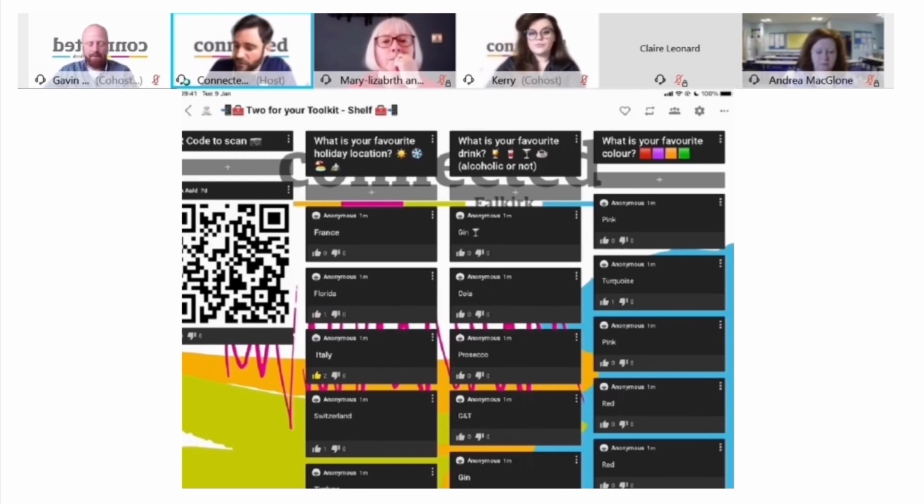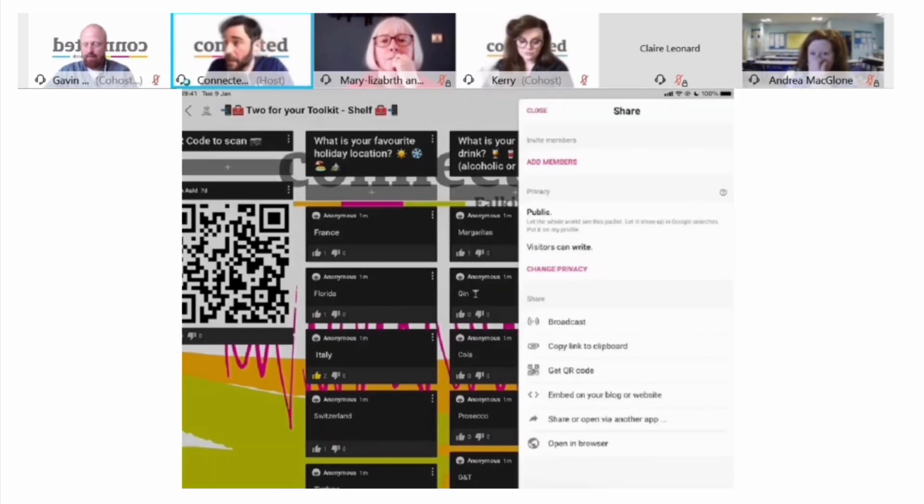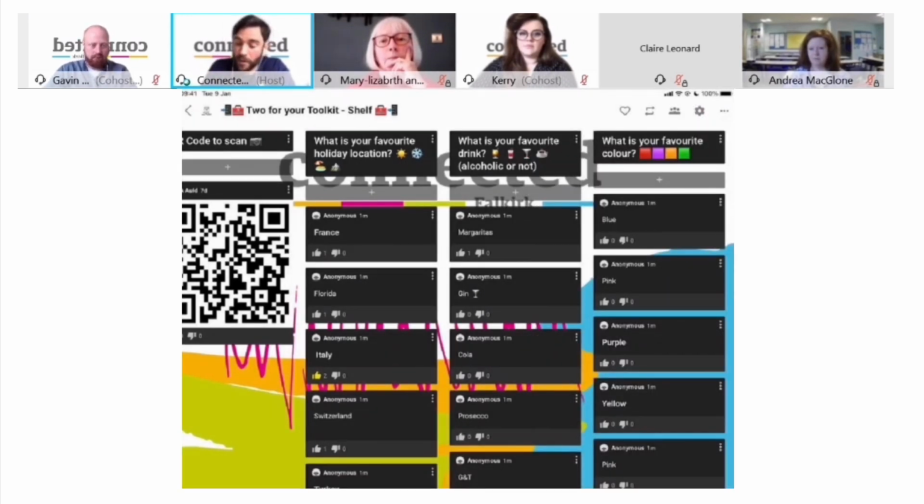So that's really easy. Another option that we have is by tapping on the three people in the top right. Now, as I said, you can share it with your VLE through a link. You can see how easy that is by just tapping on copy link to clipboard. That then allows you to paste that link into your VLE. You can also get your QR code from there, which is what we've used today. When you tap on that, it just brings it up on your screen. You're then able to take a quick screenshot and post that onto your VLE as well.